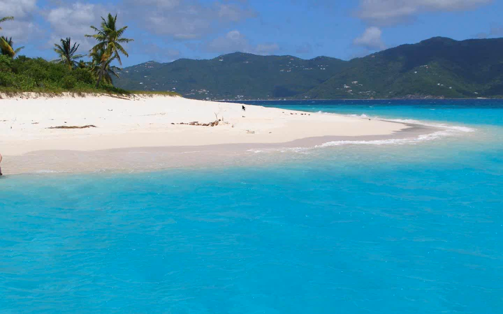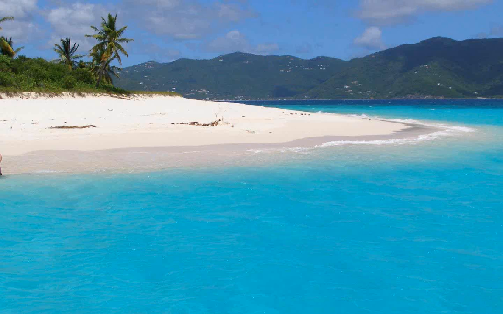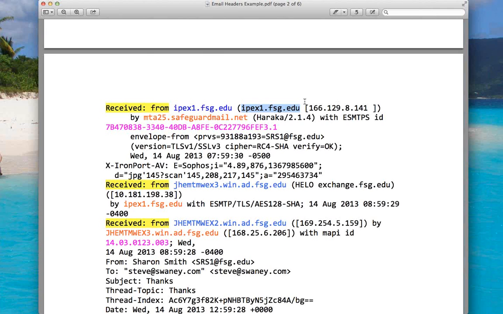The second part, whoops, they're live links. Sorry. The second part is this comment. This shows the IP address that connected, and then translates the IP address into a PTR record with a DNS lookup, a reverse DNS lookup. And in this case, they match. In other words, the computer identified itself by its real name tied to that IP address.